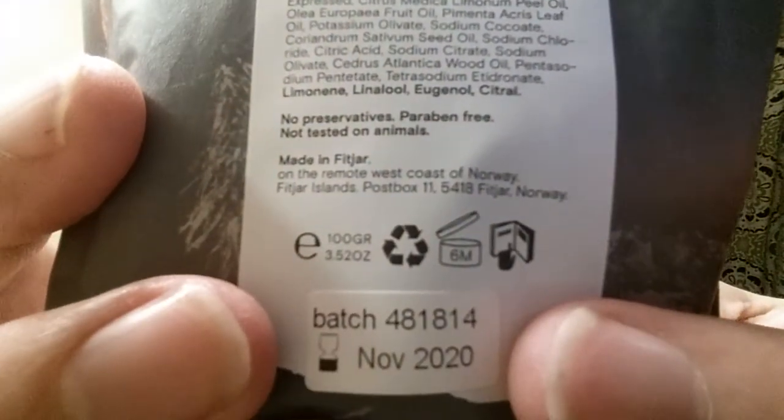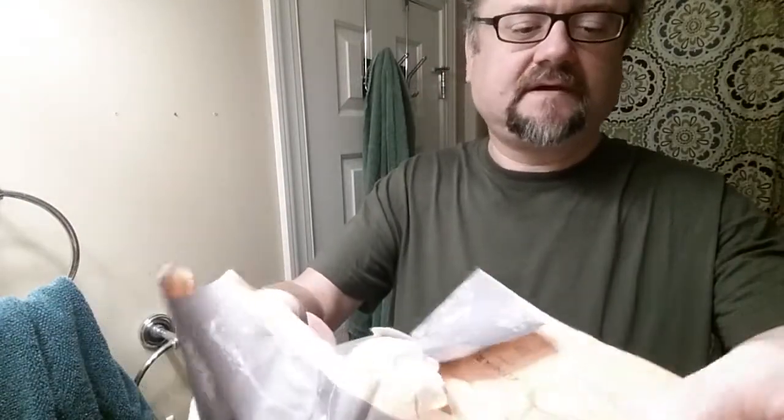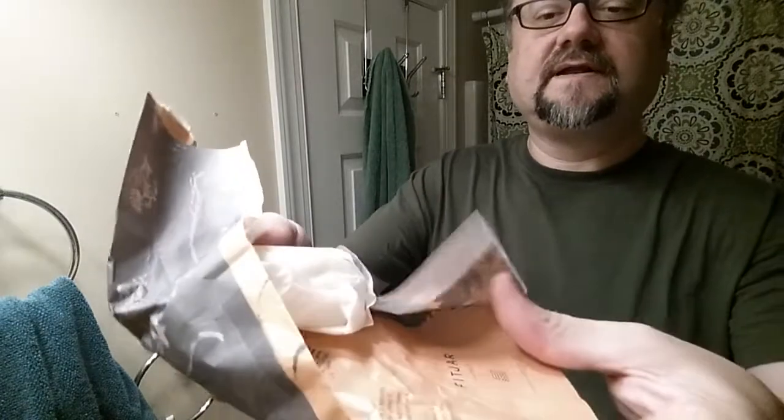I bought it because of the note that said 'exotic woody spices with bright notes of spicy citrus.' What I'm getting from the dry puck is that citrus is way far ahead. Because of the wording — 'woody spices with citrus' — I think citrus should really be mentioned more forward because it's so dominant. What I'm hoping is that a scent will sometimes be totally different when you get it wet and get it lathered, and hopefully that woodiness will come forward. The packaging is pretty cool — it's got a double-layered paper with gray on one side and orange on the other.